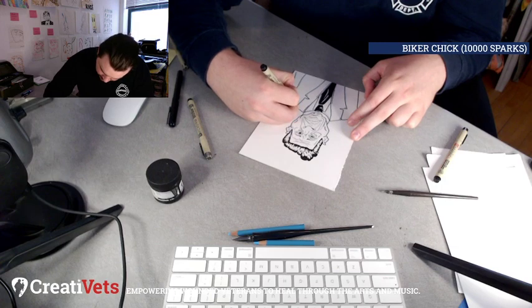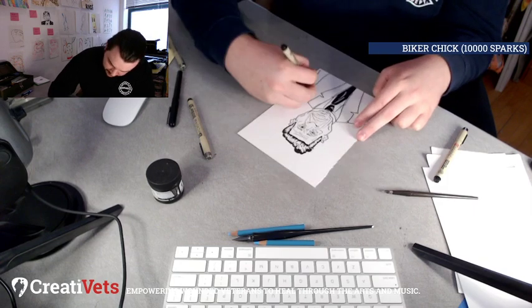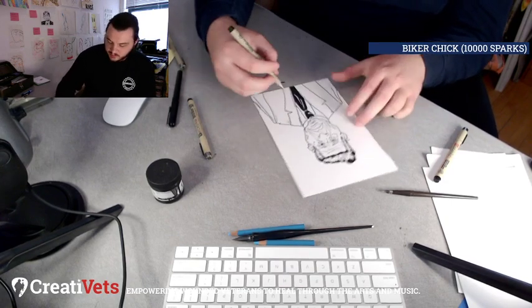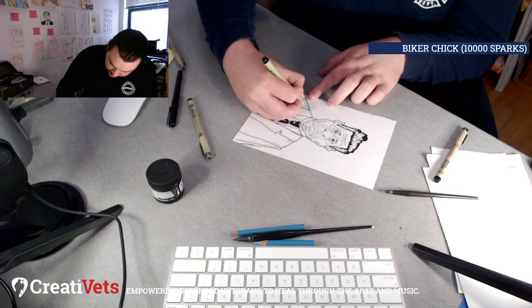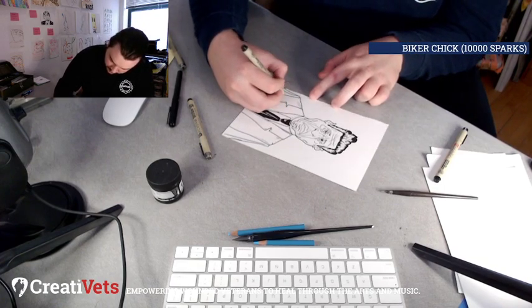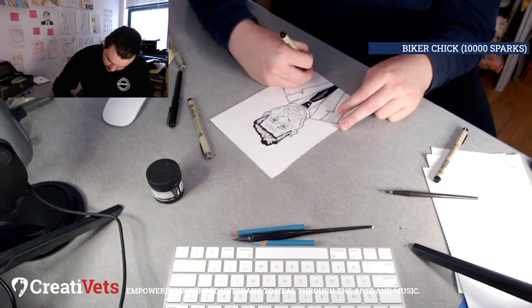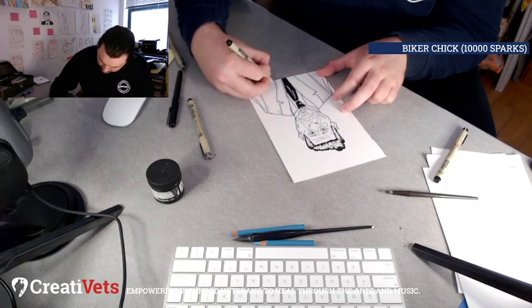And again, when you're adding your lines, you want them to follow the shape of your form. So if I have a curved shoulder area, my lines need a curve if I'm adding texture to it. I'm just adding some areas of texture.